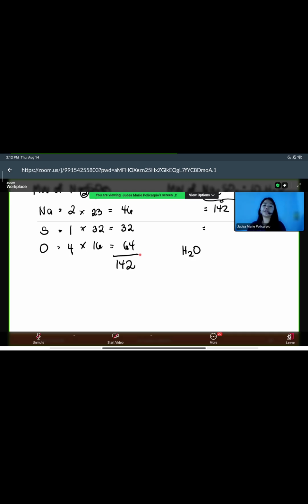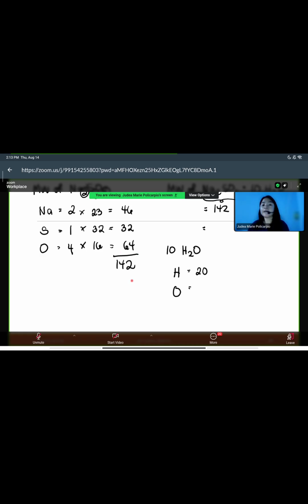Remember, ang water natin ay H2O. Meron siyang 2 pirasong hydrogen, at 1 pirasong oxygen. Kaso ang problema, ilang pirasong hydrogen, ilang pirasong oxygen meron sa 10 pirasong tubig. Meron ka daw 10 water molecules, kada water molecule may 2 hydrogen. So that means 2 times 10, we have 20. You have 20 pieces of the hydrogen atoms natin. Again ha, 10 piraso yung tubig, kada tubig may 2 pirasong hydrogen. So, 2 times 10 would give us 20.